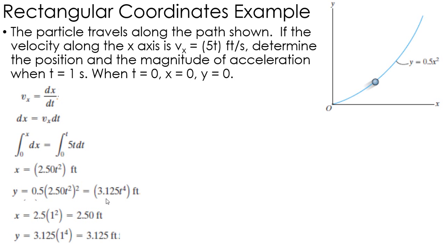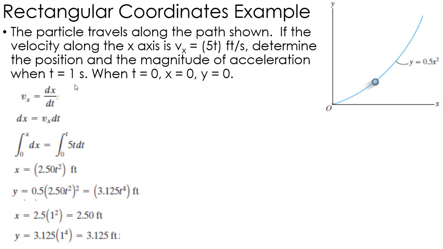Again, just taking what I know about the velocity, I integrated it so I could find the x position as a function of time. Then knowing the relationship between x and y, I can find the y position as a function of time. Then I plug in 1 second, figure out my x and y.